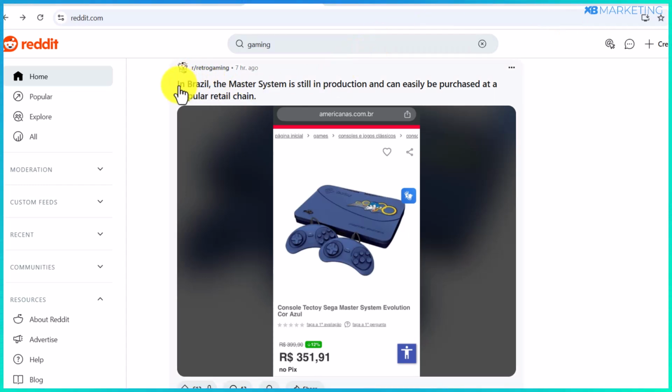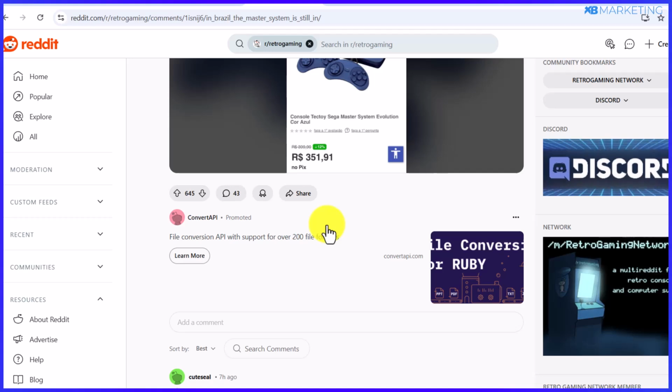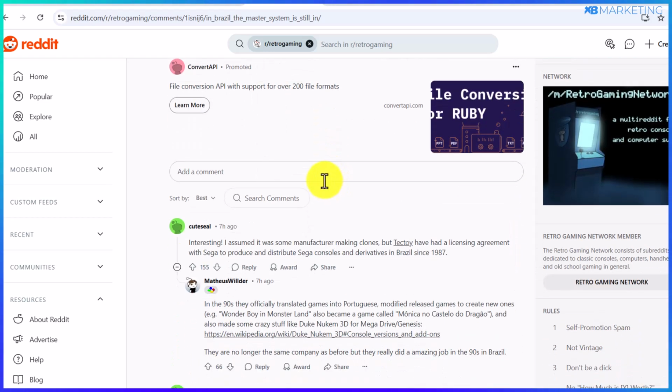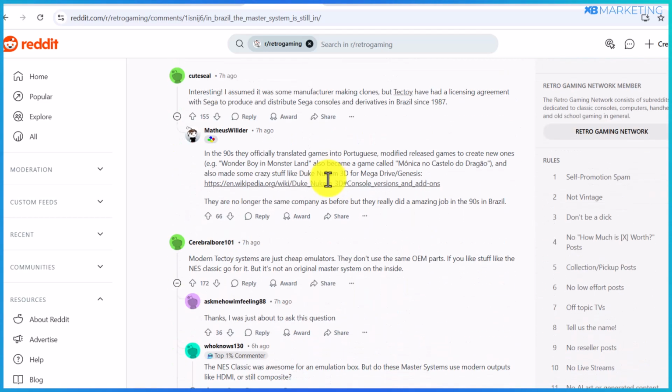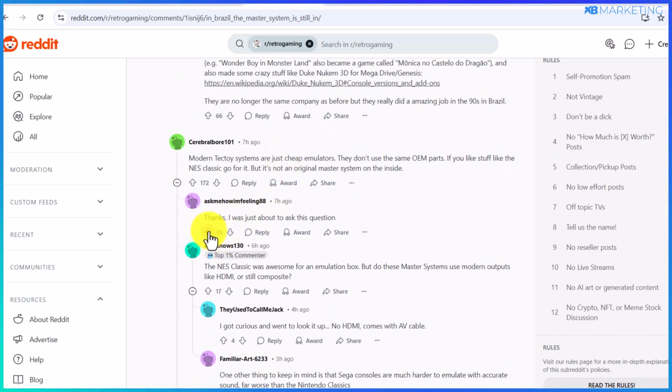All you need to do, once you find content being posted on that subreddit, for example this one right here, is simply go over to the comment section and see what people are talking about in that post. Then all you need to do is go through the content and share your genuine opinion or your thoughts on that post. You should not use a one-liner like "that is cool" or "that is okay," as that way you are not going to build any trust. Just share your genuine experience or your thoughts on that post, and you're going to get a lot of upvotes, and this is going to help you build your Reddit account quickly.